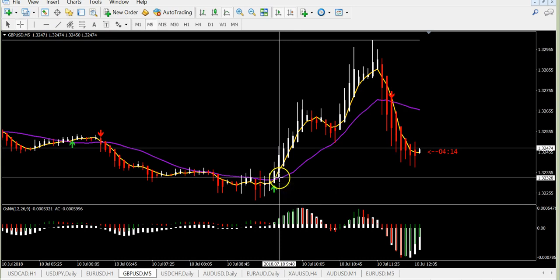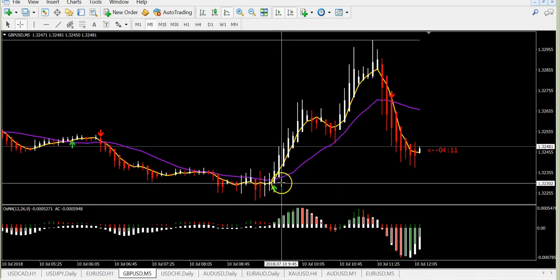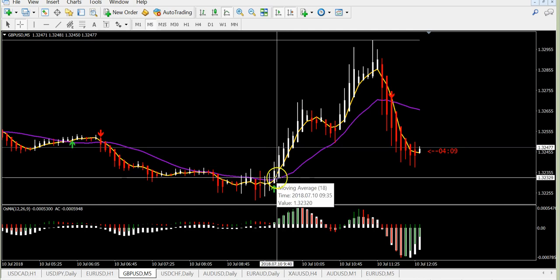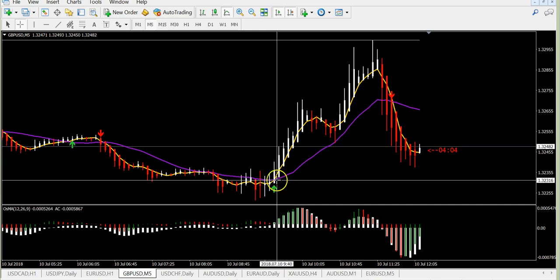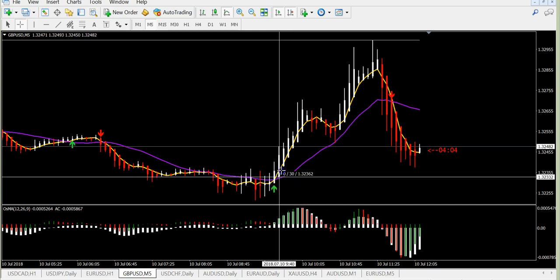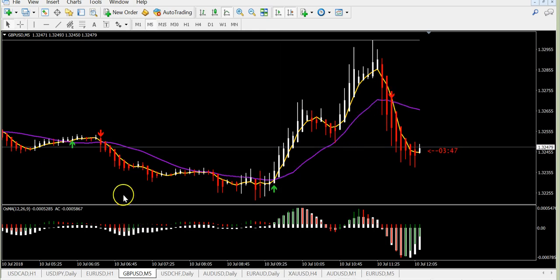The previous one from here, why from here, not from here? Because the yellow line is here over the pink. You see, the white candle is over the pink line. Here we can take the trade, 6 minutes for binary, or here the first take profit, 30 pips, or we can keep it until here, 40 pips, because here we get an arrow. But the best results, of course, we can get on a higher time frame, especially for Forex.